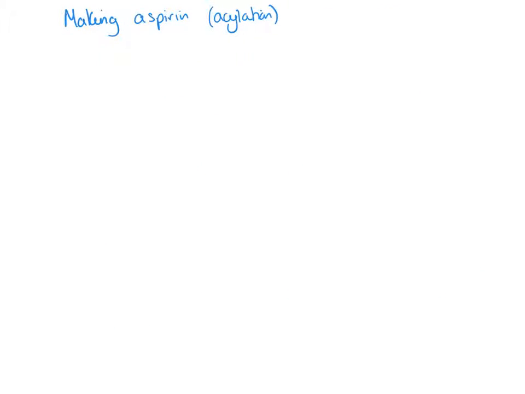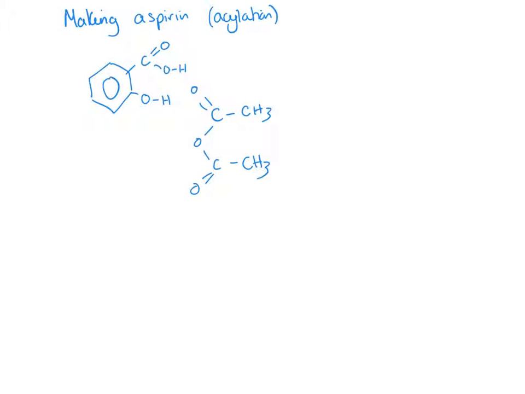The practical application of acylation we've done was making aspirin, and let's have a look at how that fits in with this acylation reaction. So here we've got 2-hydroxybenzoic acid and we've got ethanoic anhydride. Again, it would work with ethanoyl chloride, but it's not particularly nice to use. It's a very, very vigorous reaction. So ethanoic anhydride is going to be a safer reaction.